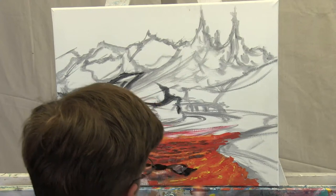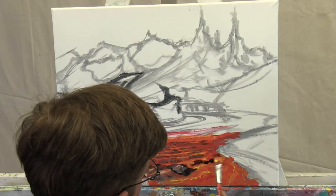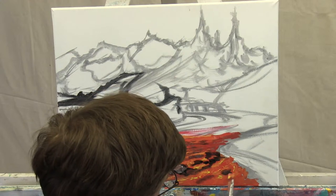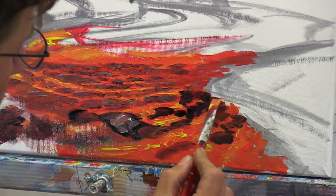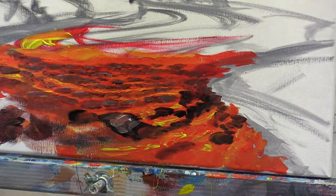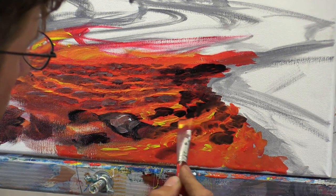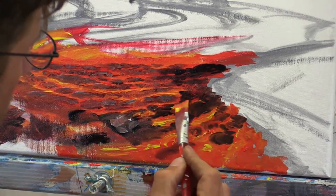I've got plenty of red in there — time to put some black before it dries. I grab a little bit of black and push against the pointy part of the brush to get this shape. Just needs to be red enough — if I have too much yellow, the black will start to look greenish. I just have to make sure I have enough red in those areas. Near the edge, maybe less yellow, because the lava isn't flowing as fast there, so it sits longer and cools — just like a babbling brook.